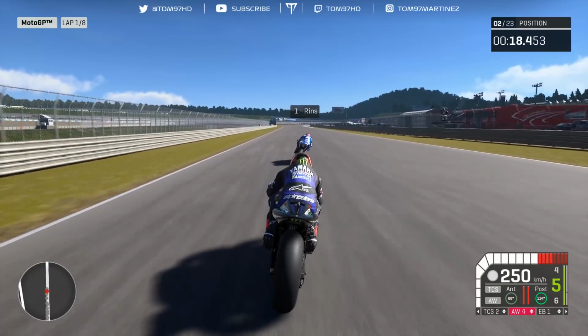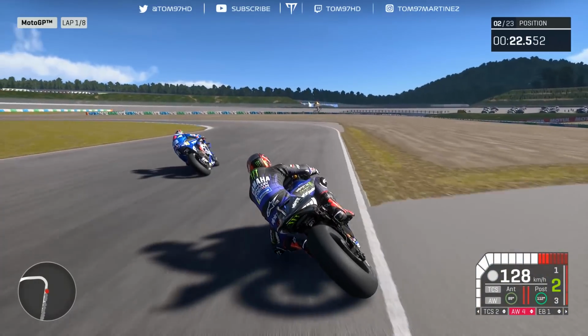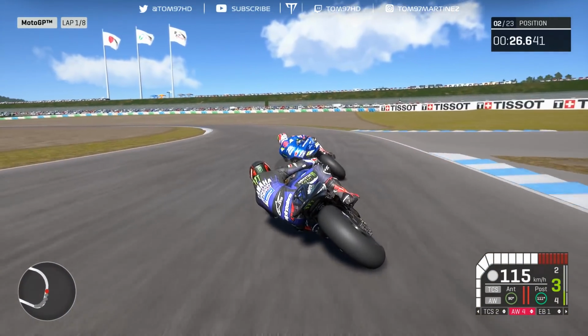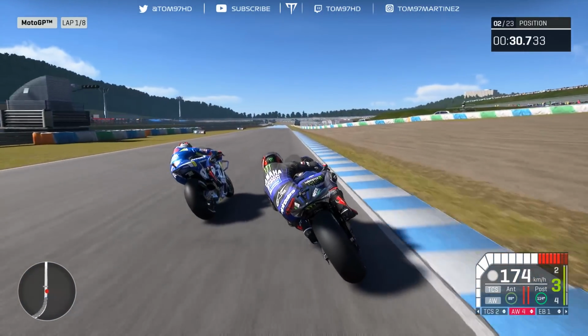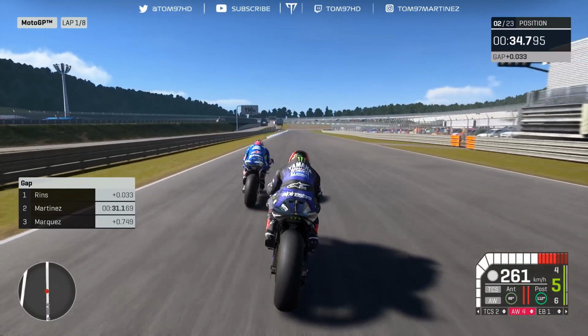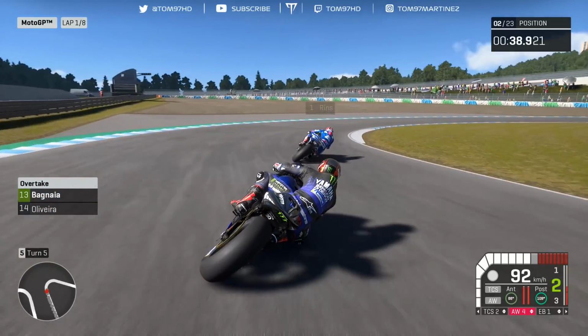Rins though getting away well off the line on the Suzuki. We're a little bit wide. We've got to be careful here. We almost made the same error as our final one in qualifying. We do manage to get it down to the apex though. It's exit there. We're going to pull alongside Rins. A little bit of contact. Making our way down to the next corner. I had a look on the brakes, but Rins is quite late himself, so fair play.